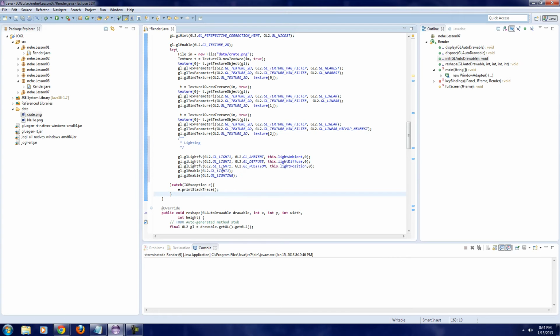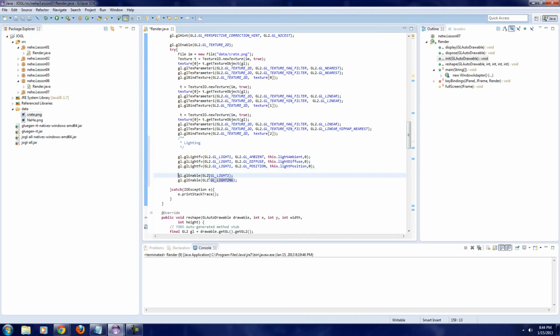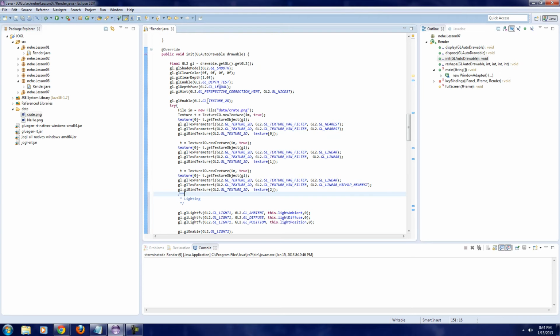So you have light 1 and lighting enabled. There we go. Everything's enabled. Let me just double check up top to make sure we have everything enabled up here. Correct. We have textures enabled. So everything that is enabled is enabled.